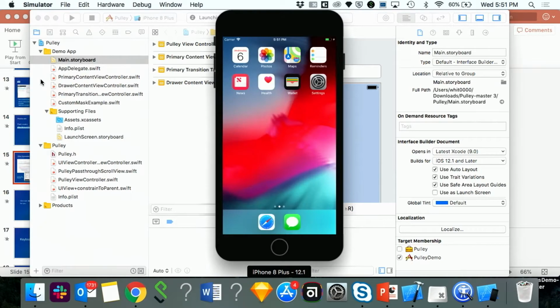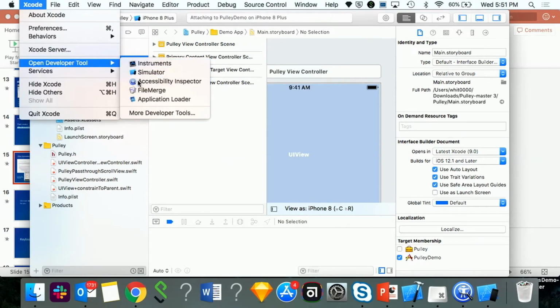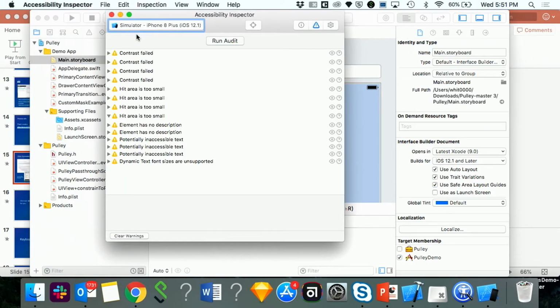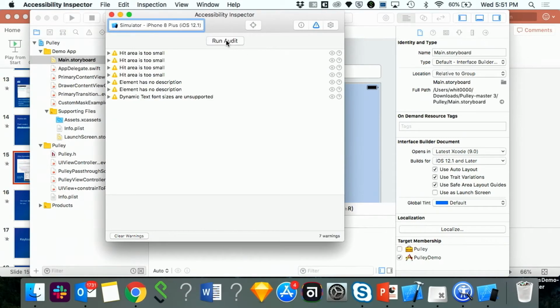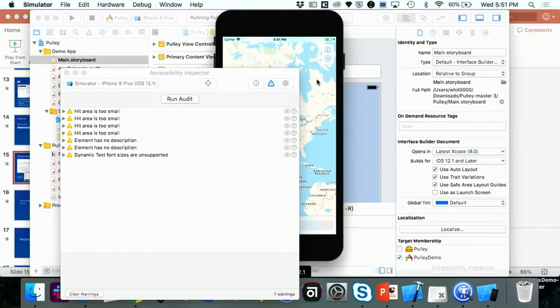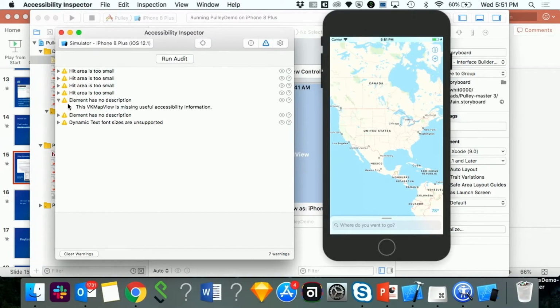While we're letting that build, go ahead and start working on the next part. While you're still in Xcode, you're going to open up the developer tools and go to Accessibility Inspector. You're going to select the simulator that you're using. I've already run this just to make sure it wasn't going to not work. If you run it, it does the audit for you and breaks down exactly which areas on your device are not complying.